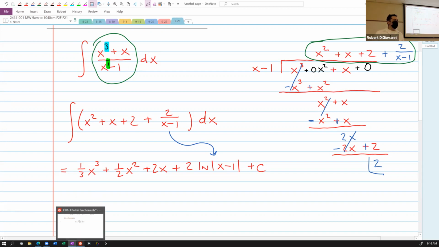How do y'all feel with the long division? I know it's probably been a while, but it's just something students always have, like they just don't like it. Easy? Do you think there's a lot of places to make mistakes? No. Forget the process? Okay. Do y'all understand the process? Do I need to go through the process? We're gonna do a couple more that are gonna require it.